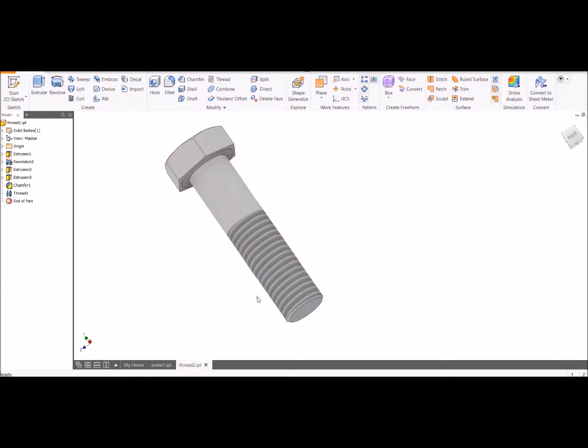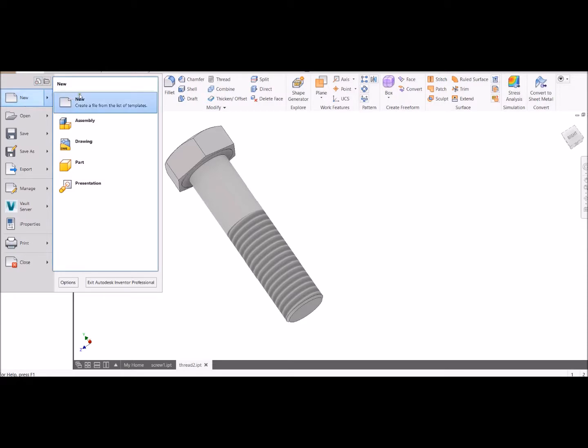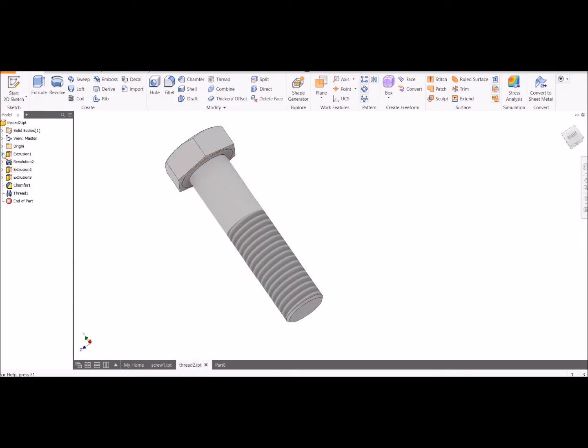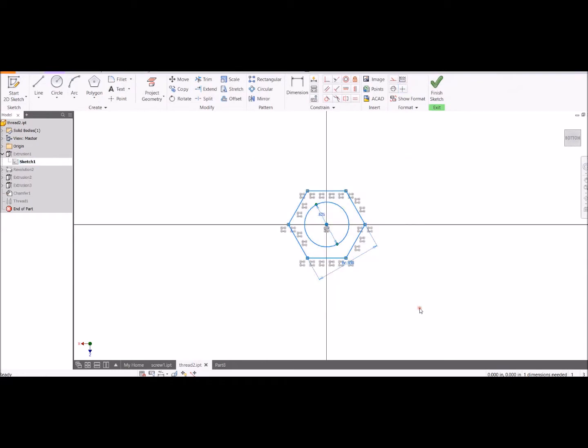Okay, so there is part of it. I'm going to go ahead and start up a new part, and we'll make a bolt for this guy. If you go back to the original part, underneath each extrusion is that sketch. I'm going to copy this guy with a base point. So make sure you put this on a clipboard. If you're copying from one file to another, it needs to go on the clipboard.